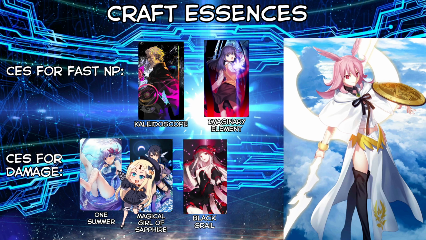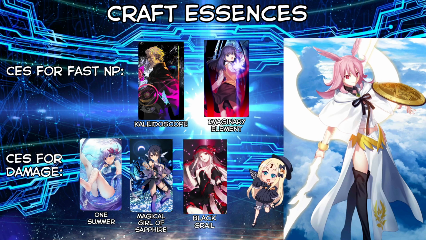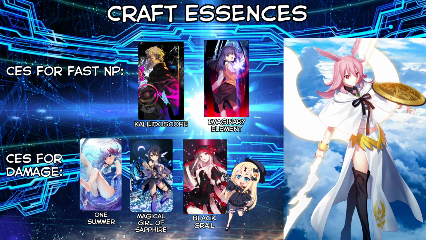Now, if you're not quite reaching the loop, not quite getting enough MP return, because maybe some enemies aren't getting overkilled, you can take Magical Girl of Sapphire, which gives you a 30% NP generation up and 50% starting MP charge. This makes it a little bit easier to reach that looping status, just in case you aren't quite making it. And finally, if you just want raw damage, we have the Black Grail, which gives you a massive 80% Noble Phantasm damage boost, at the cost of 500 HP per turn. Since Valkyrie's an MP looper, she gets a massive boost out of this for multiple turns.